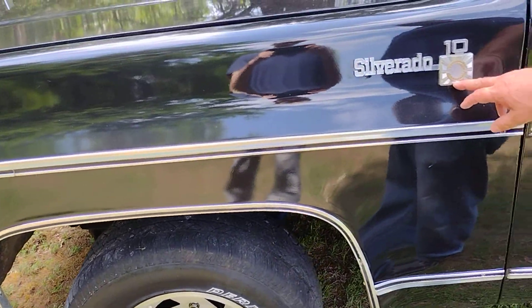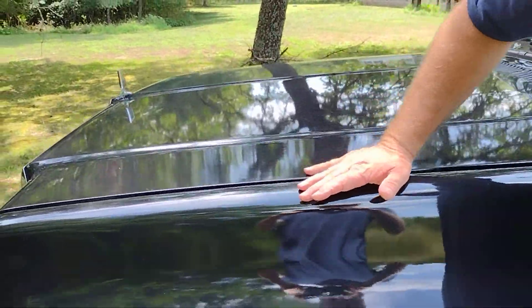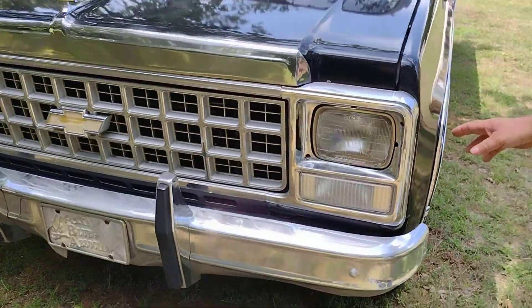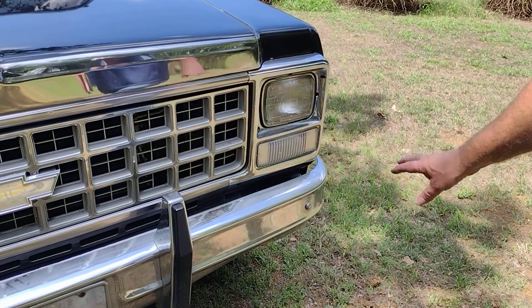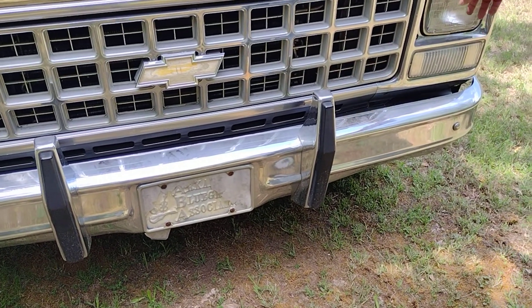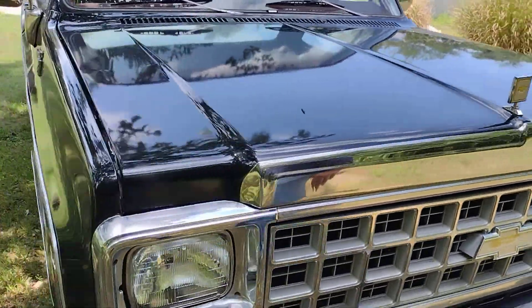It's got the Silverado badge. The hood needs adjustment — the hood hinges — but it's not a big deal, I just need to get around to doing it. We have the front grille; it's in great condition. The front bumper's in good condition. It's got the push guards and the single headlights, and it also has the nice factory badge there.